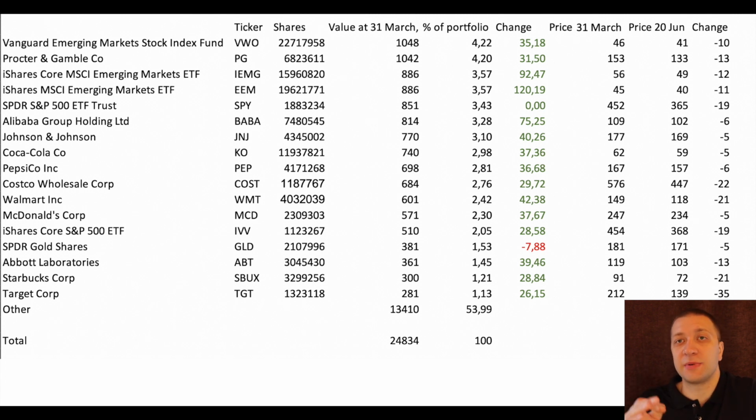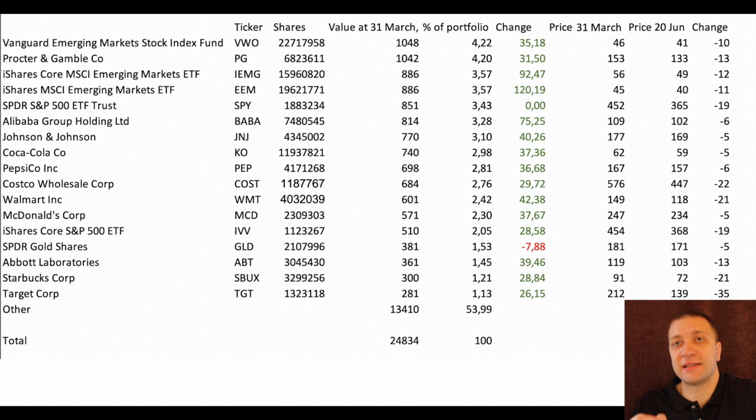His second largest position is Procter & Gamble. It represents around 4% of his portfolio. He added around 32% in the previous quarter. And right now, it is possible to buy the stock even cheaper than Ray Dalio did in the previous quarter. I have also made a video on Procter & Gamble and 2 other stocks. I will link to it at the end.